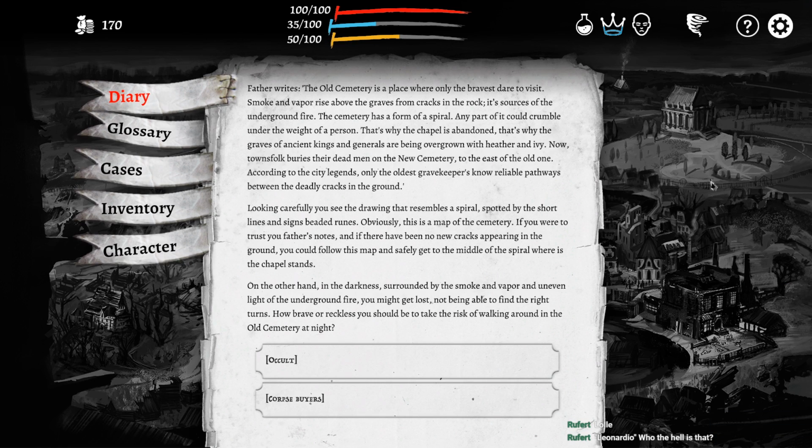Father writes, the old cemetery is a place where only the bravest dare to visit. Smoke and vapor rise above the graves from cracks in the rock. Its sources are the underground fire. The cemetery has a form of a spiral. Any part of it could crumble under the weight of a person. That's why the chapel is abandoned. That's why the graves of ancient kings and generals are being overgrown with heather and ivy. Now, townsfolk bury their dead on the new cemetery to the east of the old one. According to the city legends, only the oldest gravekeepers know reliable pathways between the deadly cracks in the ground. Looking carefully, you see the drawing that resembles a spiral, dotted by short lines and signs, beaded runes.